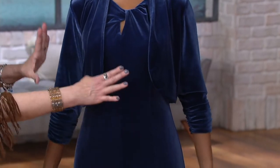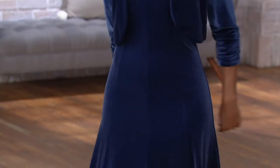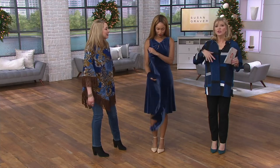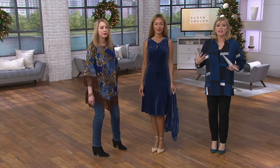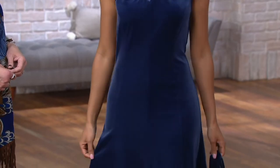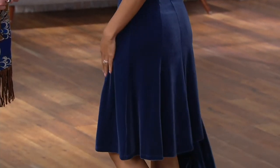The seaming details are really what make this special — you have a fit-and-flare shape with beautiful panels all the way around. Mrs. Brenda, would you be comfortable taking your bolero off? We did offer a bolero when we created the dress because not everyone feels comfortable being sleeveless depending on where you live, but you have that option. This is one of Susan's most popular dresses and pulls on over your head — no zipper to worry about.